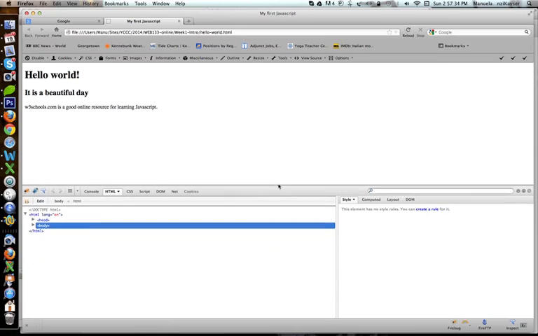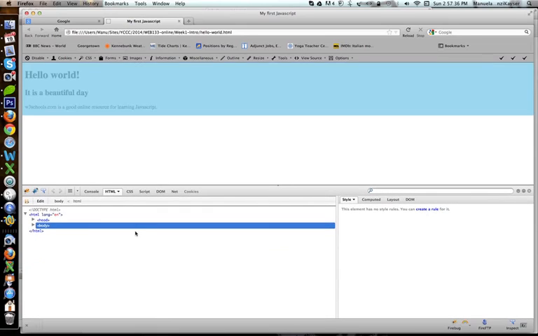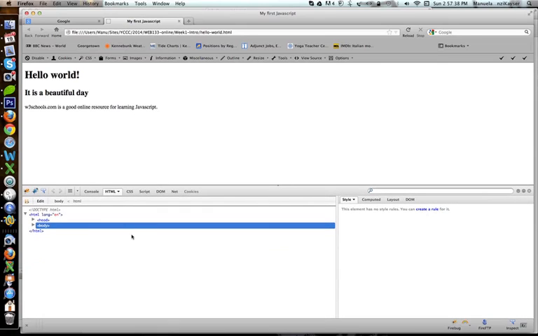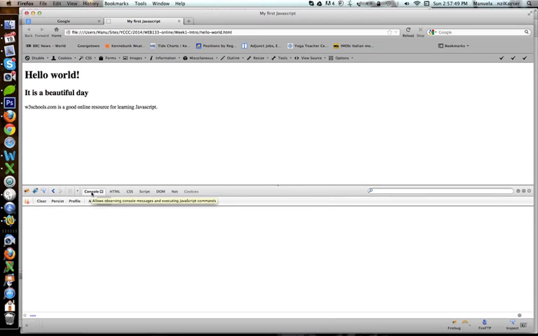What I'm seeing here is a way to look at the code, not only HTML and CSS, but more important for this class, we can catch mistakes. So I want to click on console right here and have the arrow tab selected. Let's now add errors on purpose to our code and see if we can catch them with Firebug.